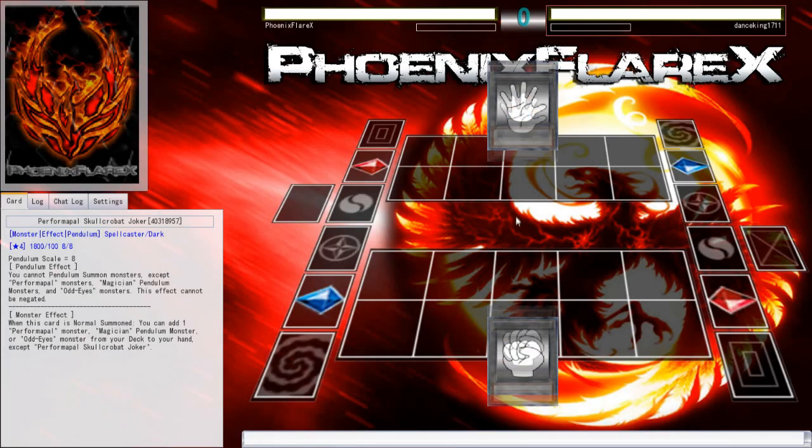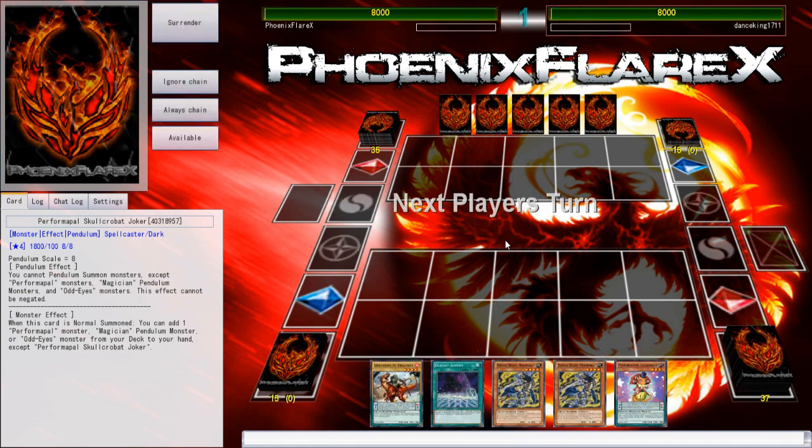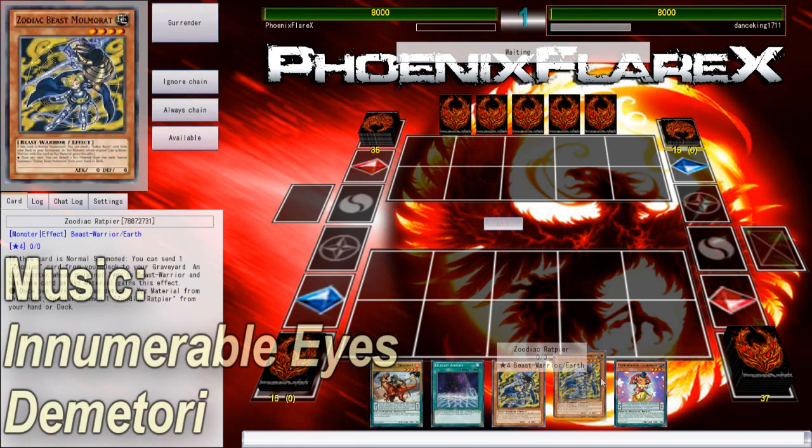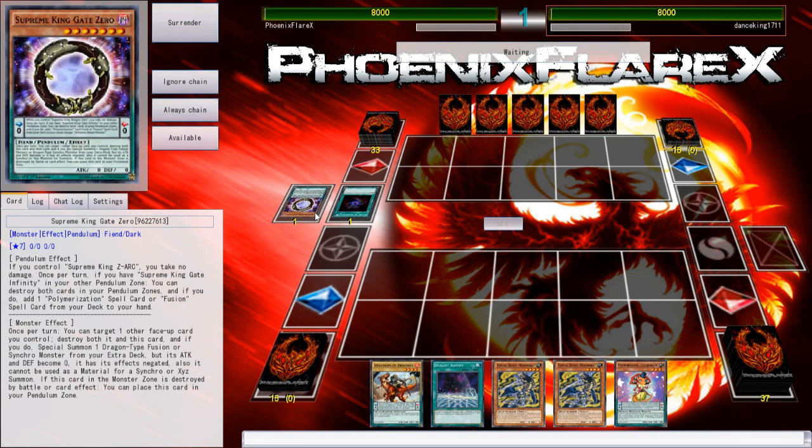Hey, what's up guys? Phoenix here, and this video is going to be another Yu-Gi-Oh! Pro Duel video, and this time I'm going to be playing with the Performapal Zoodiac deck for the post-June 12th format. I opened both Rat Piers, and they're next to each other. That's kind of irritating. Okay, he's playing Supreme King Gate cards.